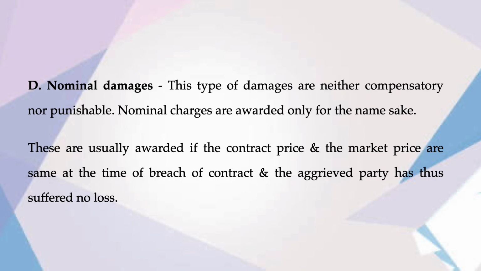Okay. So therefore, the buyer can buy the goods in the market itself. Correct? He has not lost much amount of money. Therefore, the party has not suffered any kind of loss. But only reason that this contract or agreement was not able to perform completely, the court is going to allow certain nominal charges or nominal damages to be paid by the party who has breached the contract to the aggrieved party. Is that clear? These are the four different damages under the general damages.